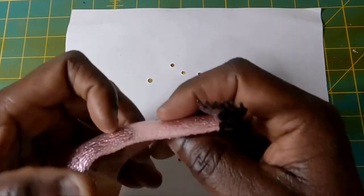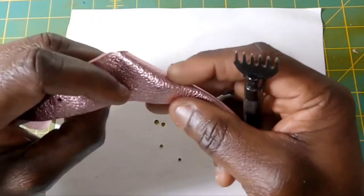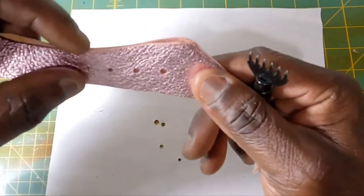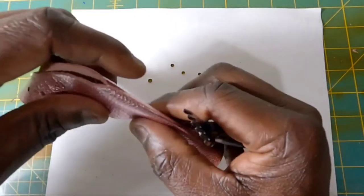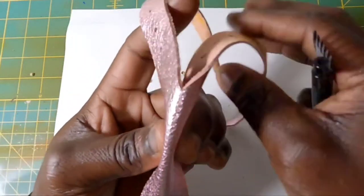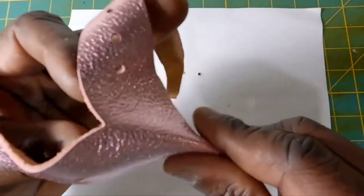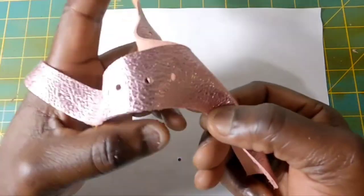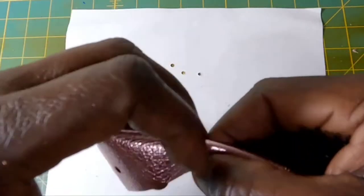Okay, we're back. So what we're going to do now is we're going to sew the strap area of the sandals. That's going to go, and you see we got those perfect punches there. Strap area. It's gonna go like so for the toes. All right, so this is the look we're going for. We want this right here, like so. So what we're gonna do is we're kinda eyeballing, and we're gonna start sewing from like right here, where my fingers are, right around this area right here.